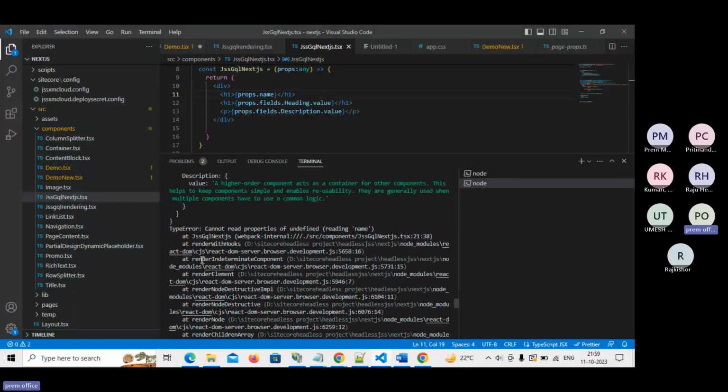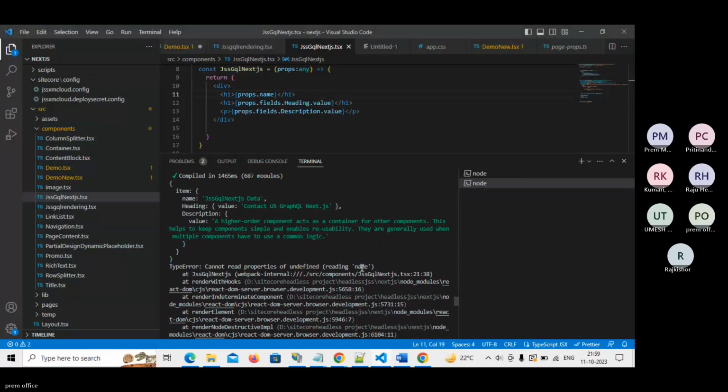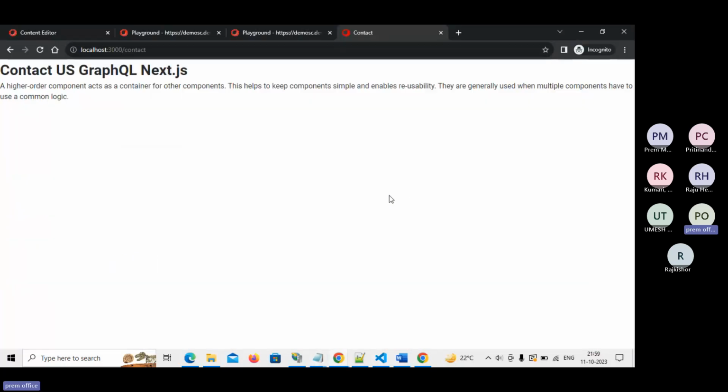For this, we can see the name. Hold on for a second.